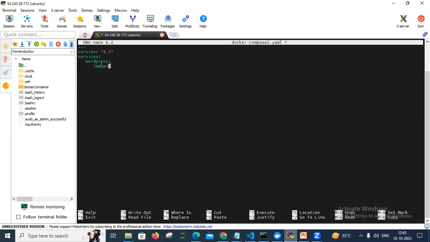Here the image name is wordpress:latest. So latest is the tag. Right, restart: always. You can define the ports also.